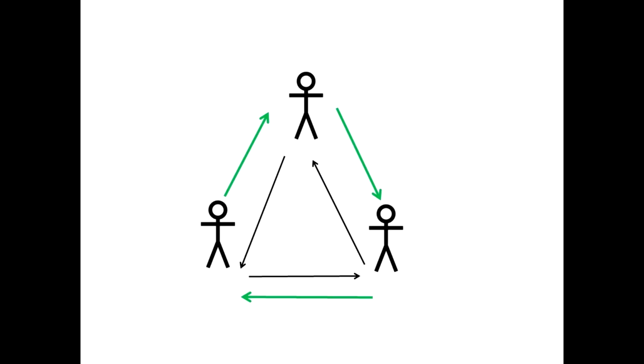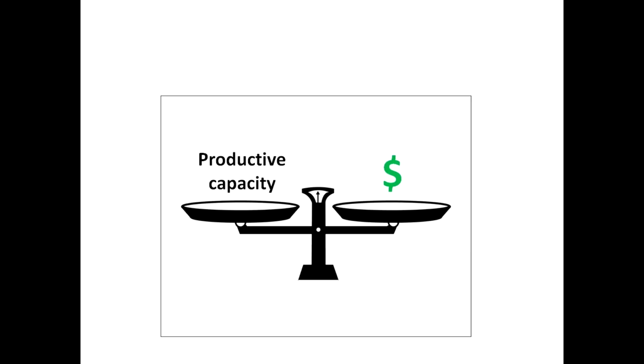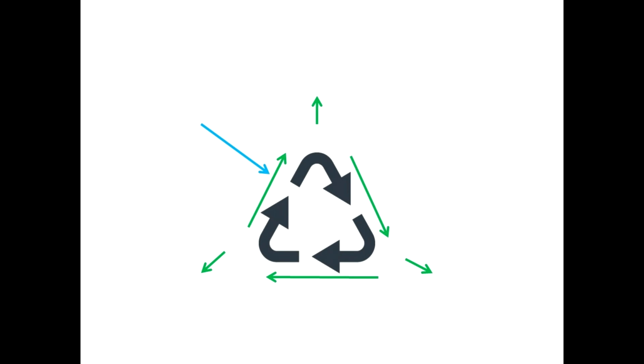Okay, to recap. We have an economy which consists of people and machines with productive capacity. This productive capacity is utilised by money which circulates in the economy. We know that the best way to have an economy is when the money in circulation is in balance with the productive capacity. We know that the money in circulation is affected by injections and drains. In the government's case, it can use spending and tax to control what's coming into or out of the circulation.